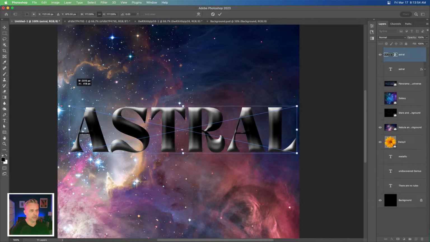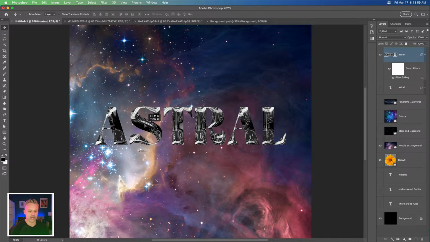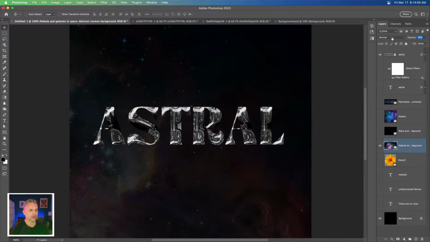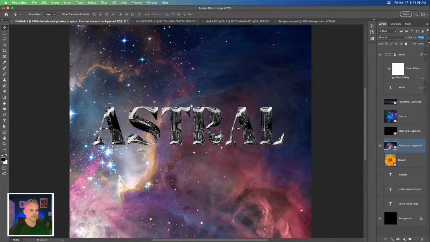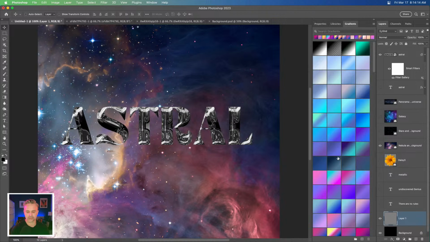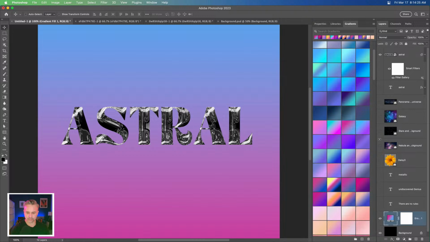Let's scale this up just to really see it in its full glory. Right, there it is. And now we're going to start pushing things around, which will be cool. And maybe I'll drop the opacity of the background. Try to make it easy for you guys to see this. Hey, you know what we'll do? Let's throw a gradient back there. Maybe that's a little easier.